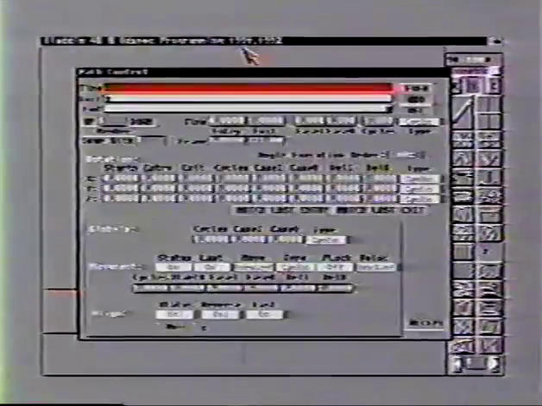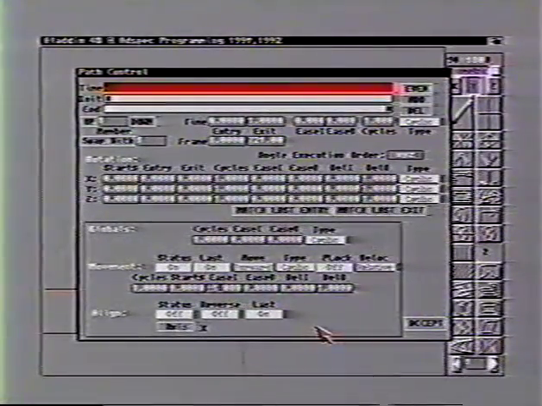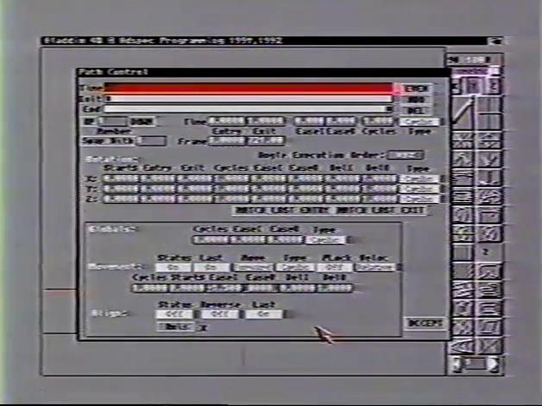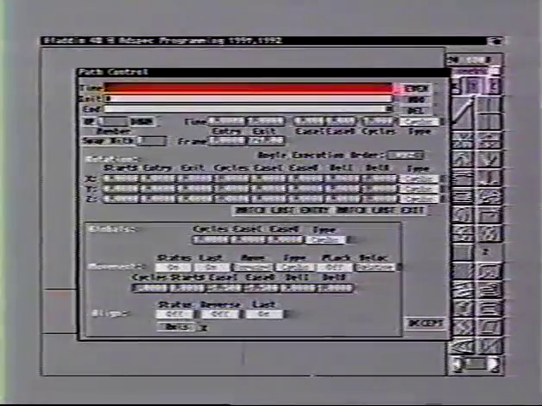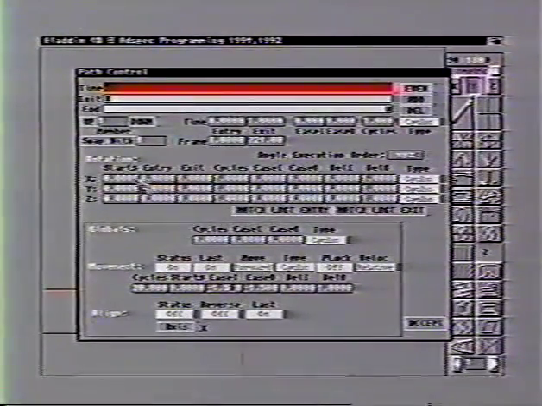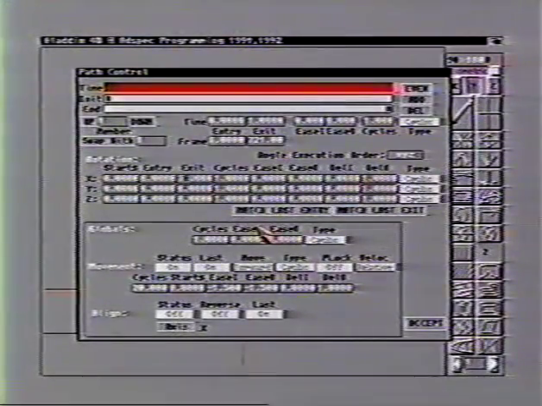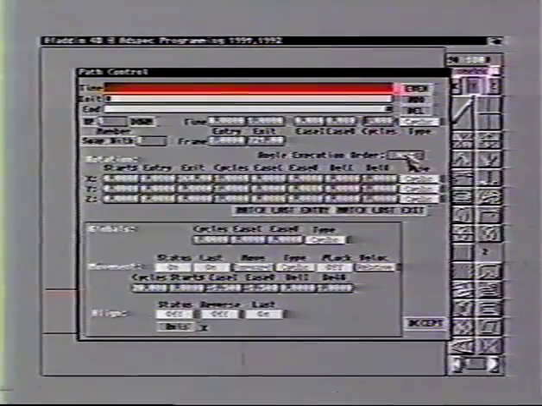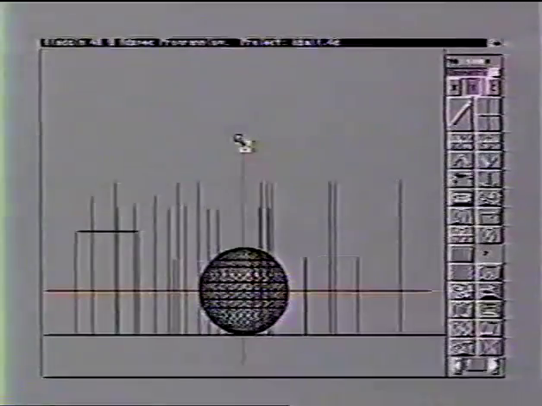So we'll say to make this poly a path, we'll want to turn on the movement and the last, and ease in and ease out to bounce will be a negative. We'll use a negative 1.5 on each one of these, which in my experience is a pretty good number to use. And so negative 1.5, and the number of cycles here, we'll have it bounce maybe 20 times during the animation. And we also want to have the ball rotate. We'll have it rotate around the x-axis, maybe with an exit of 360, and ask for 20 to match the number of times that we're going to bounce. And so we'll accept that.